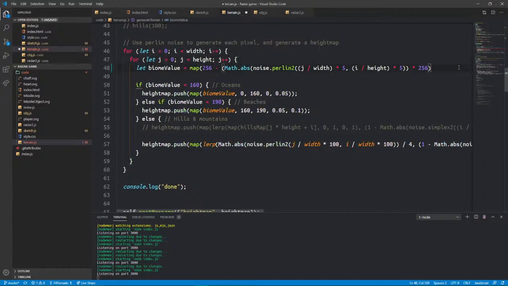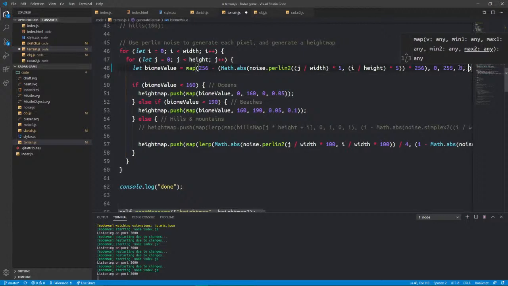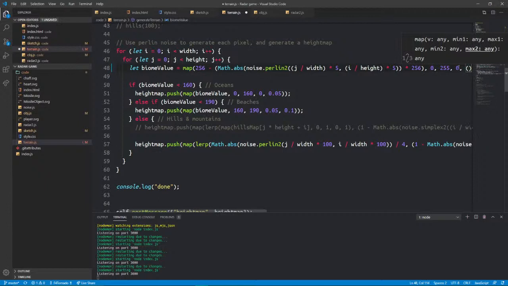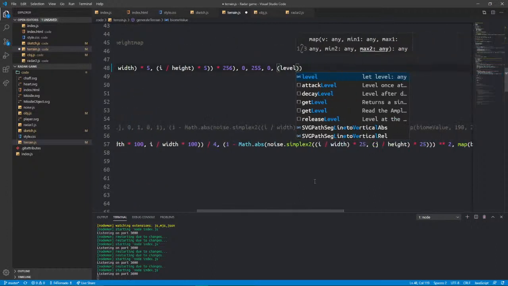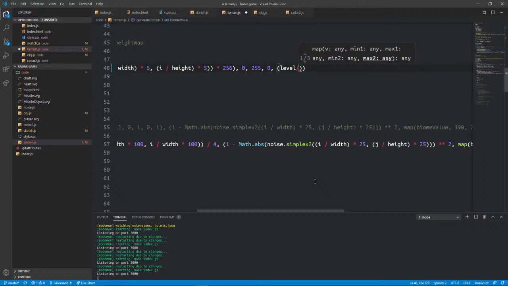So here we can map this. And I believe we know this is between 0 and 255. And then we want to map it to between 0 and, I guess we can say level, what should I do? Level over, oh, this is tricky.